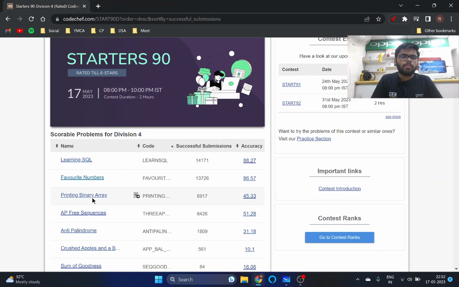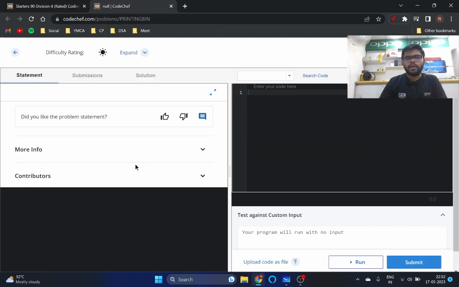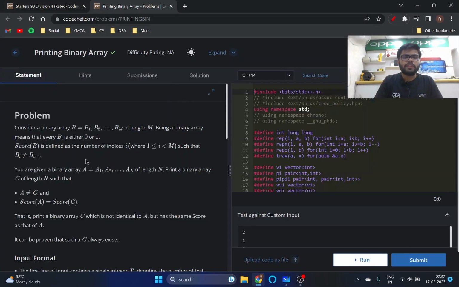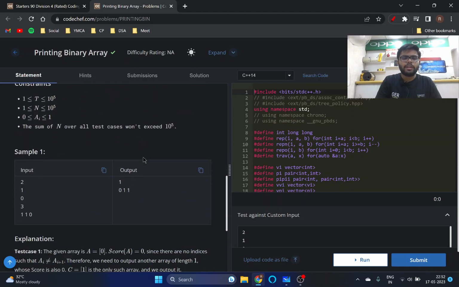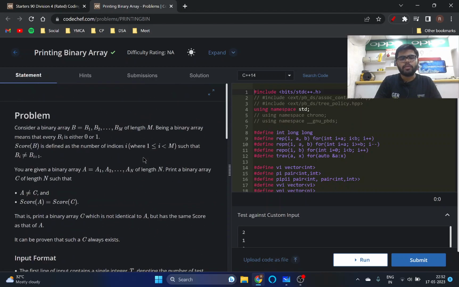And then the third problem, this was supposed to be the fourth problem, I guess, but it was simpler than the third problem. That's why more people submitted this one. So in this problem, you can just pause the video and read the problem, and then we will continue. So I hope that you have read the problem and tried it yourself.